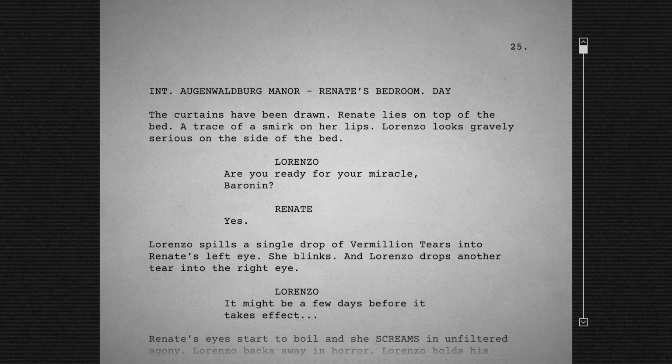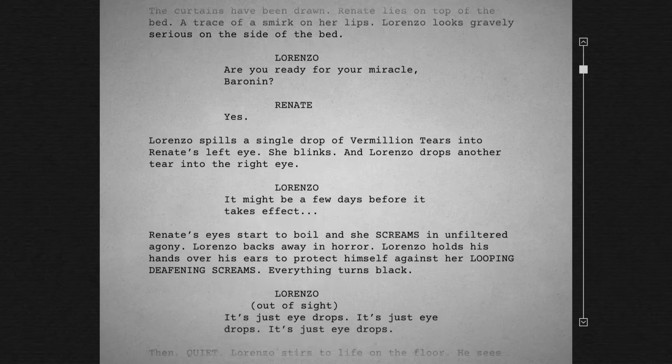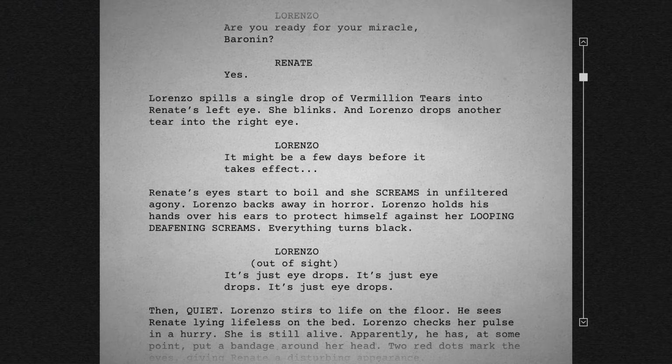Interior, Renate's bedroom, day. The curtains have been drawn. Renate lies on top of the bed, a trace of a smirk on her lips. Lorenzo looks gravely serious on the side of the bed. Are you ready for your miracle, Baronin? Yes. Lorenzo spills a single drop of vermilion tears into Renate's left eye. She blinks. Lorenzo drops another tear into her right eye. It might take a few days before it takes effect.